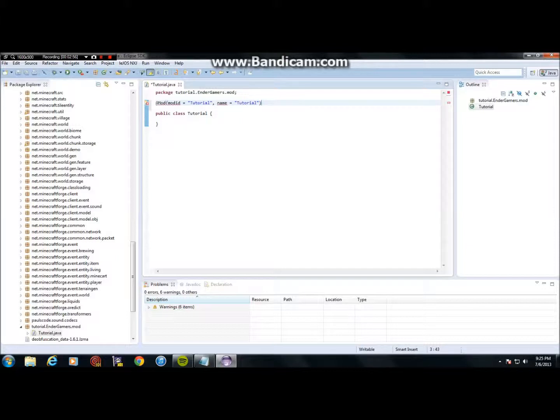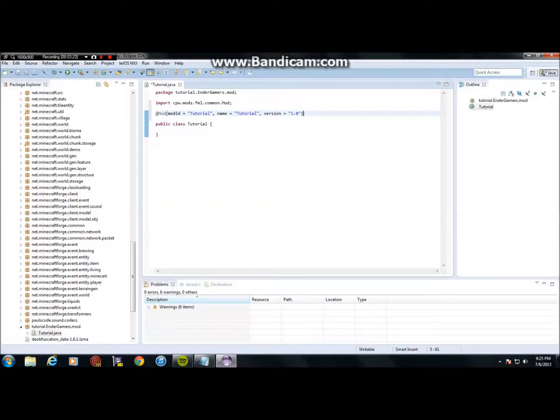Then comma, space, version equals, quotation marks, 1.0, or depending on if it's another version. Then hover your mouse over Mod and click Import Mod, and all those errors should clear up.